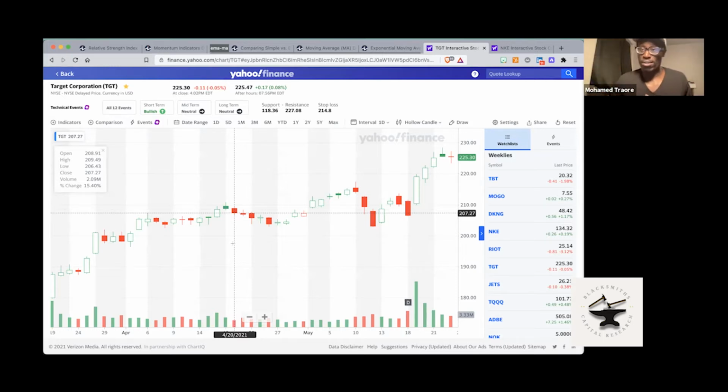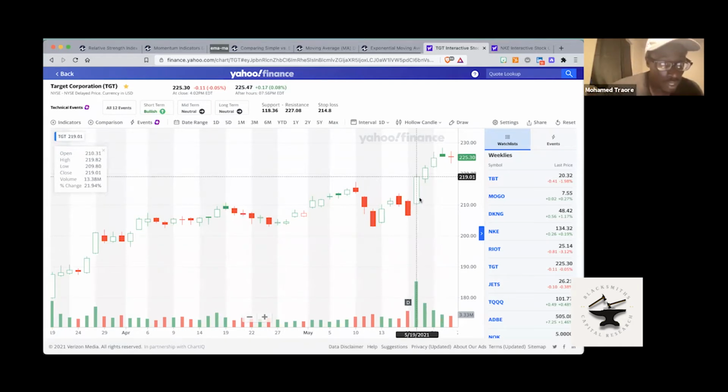So longer wicks, if you have very long wicks on the candle, that means you had more volatility that day or you traded in a larger range. But if you have more so of this actual bar here, that can mean that you also had a bigger price jump in that day. And if you have smaller wicks, then that's more of a consolidation of price during that trading day. So you had a much narrower range on the 19th here compared to the range of trading you had on the 19th of May. Where 19th of May, the stock here opened at 210, closed at 219.